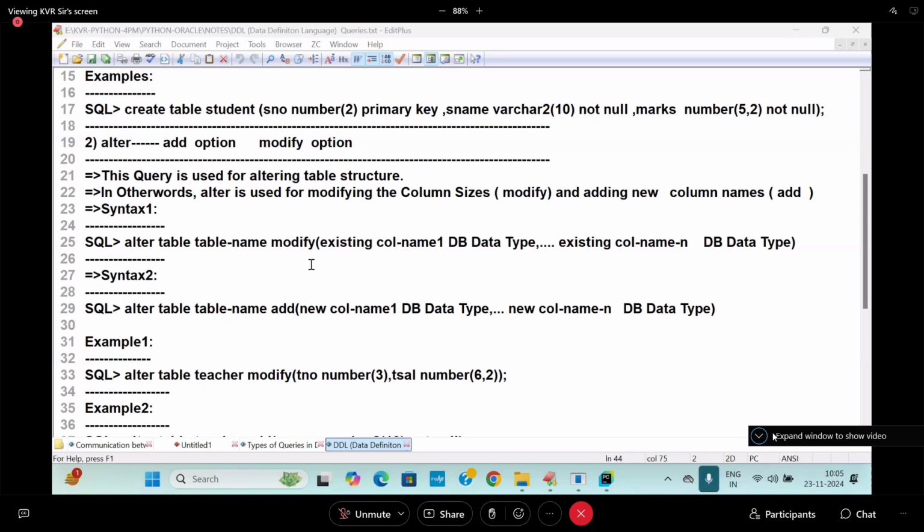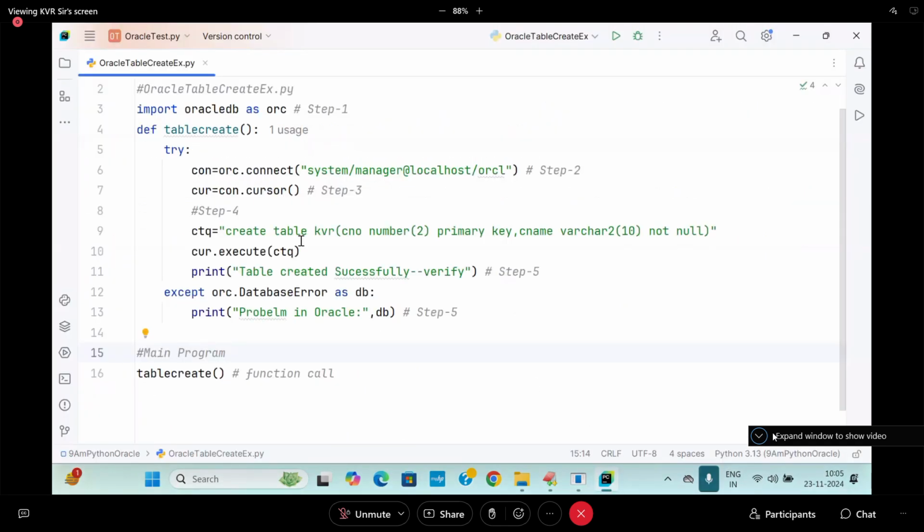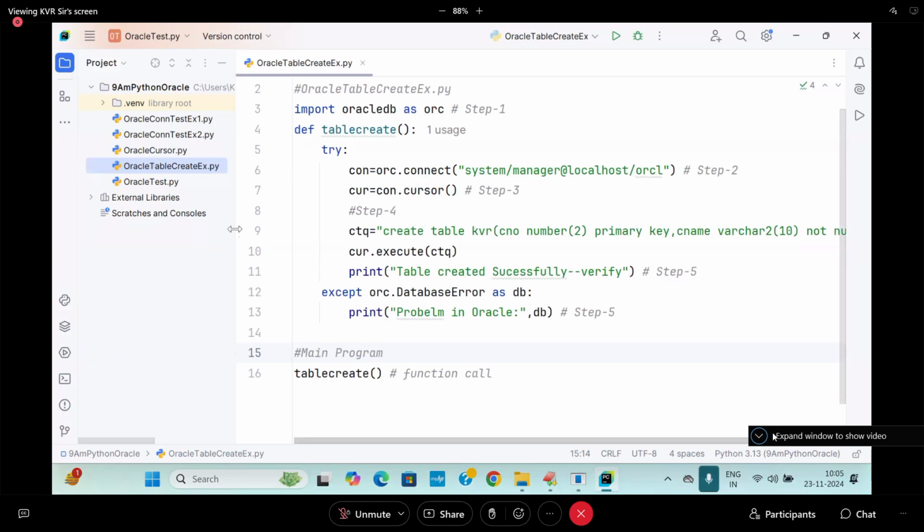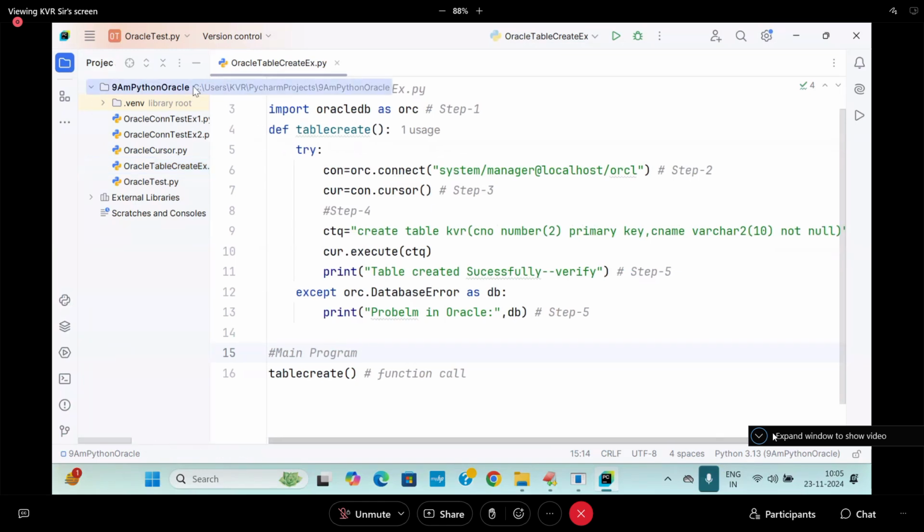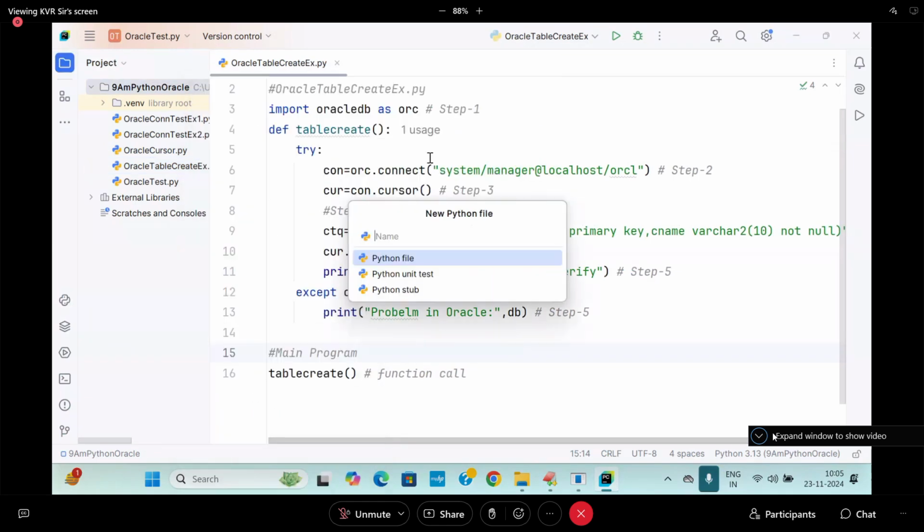Column sizes changing means what? Alter. Create, drop, and alter. So I'm going to enter into this. Come on, students, here I'm writing a new file. I'm saying here Oracle, alter column sizes dot py.